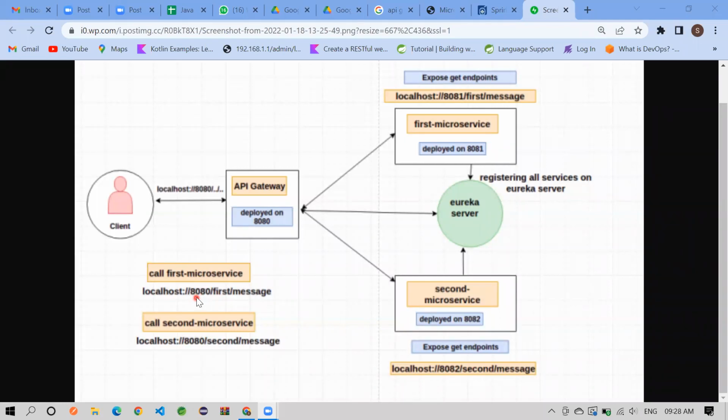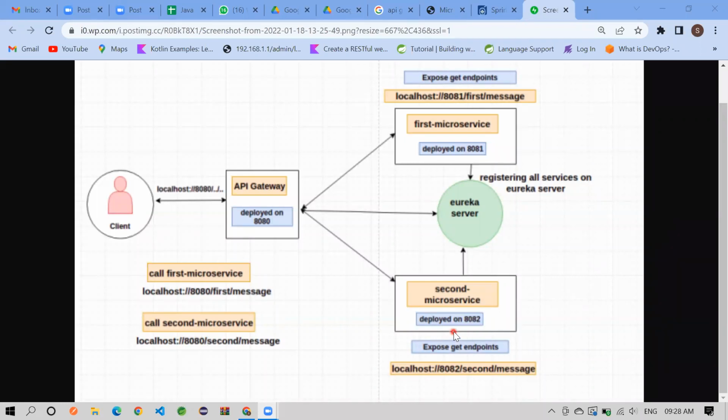So you can observe here, you need to run your API gateway, which is a separate Spring Boot application. You need to run your Eureka server, your microservice 1, and your microservice 2. All these services have to run on your single machine. To demonstrate this, you need a minimum of 16 GB RAM. Otherwise your system will become slow.